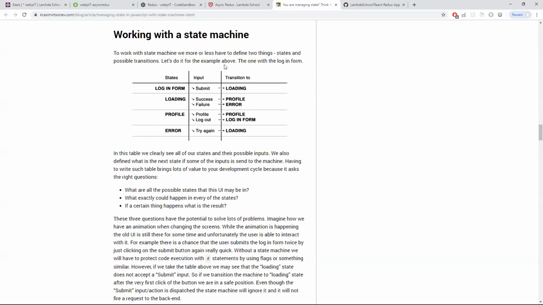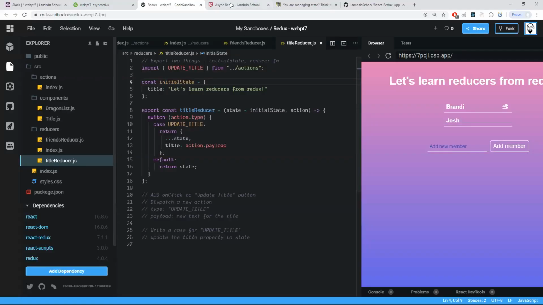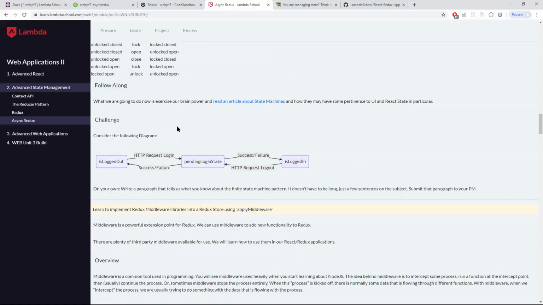For that matter, I would even argue that React itself, with its focus on state, is paying homage to this. It's just doing it by focusing more on the state than on the actions. Redux, and for that matter the useReducer concept, is now taking all of this concept into play. And so let's come back to the training kit here.